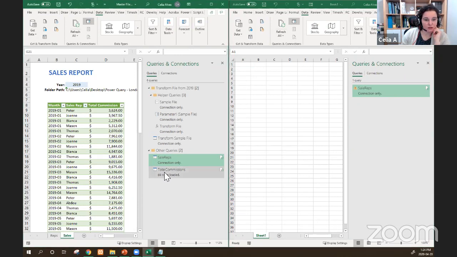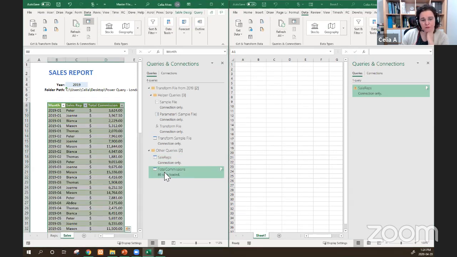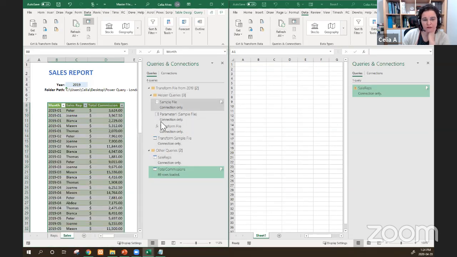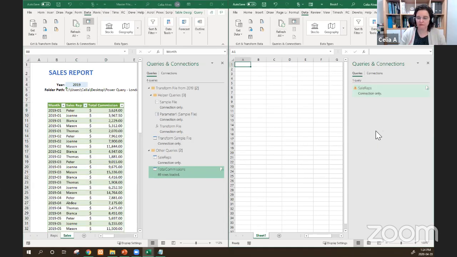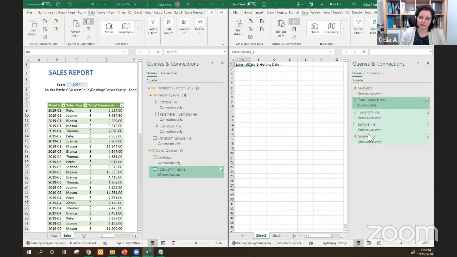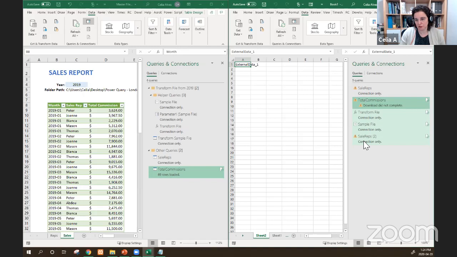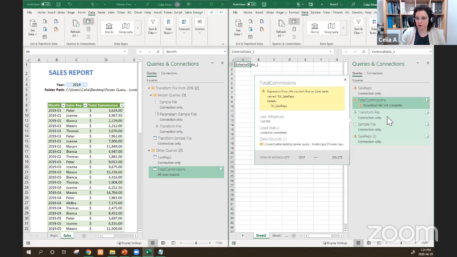You can also, for example, this one, if you remember from the diagram, this query is connected to a number of other queries, including some of these helper queries that are generated when we create a query connected to a folder, which is the case here. So if I copy and then come here and paste, it brings all the other queries that are needed to make this one work. And of course, again, we would have to fix any details needed to eliminate these errors here, pointing the data sources correctly.